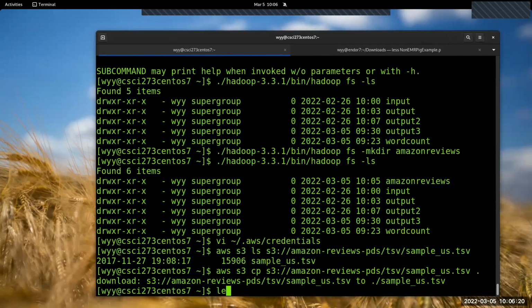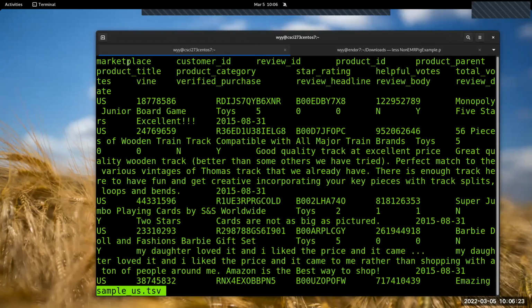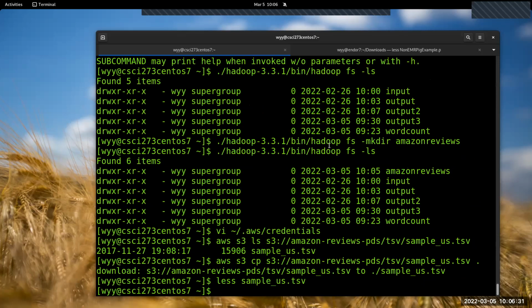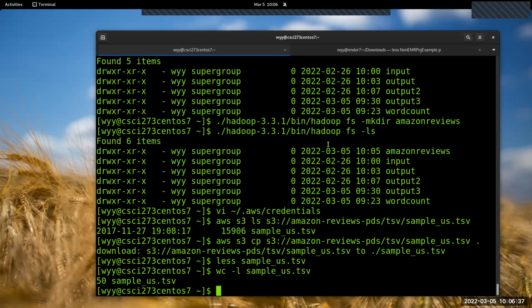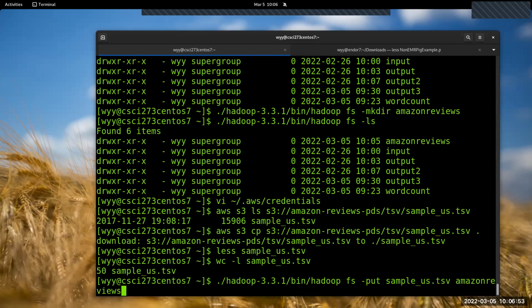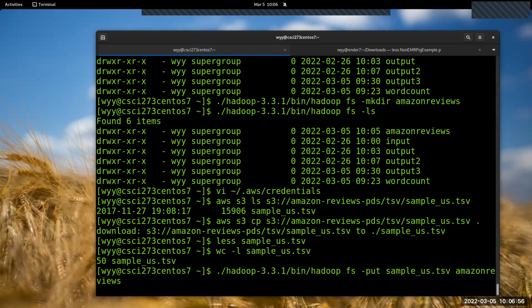So this is actually AWS reviews, if you notice. It's a tab-separated file: the marketplace, in this case US, customer ID, what they bought, and the rating they gave. I can upload it. This is an example, but a very small one. I think this only has a few rows, 50 rows, right? So I will now upload it to my Hadoop environment, put sample and Amazon. Okay. So it's now in HDFS.